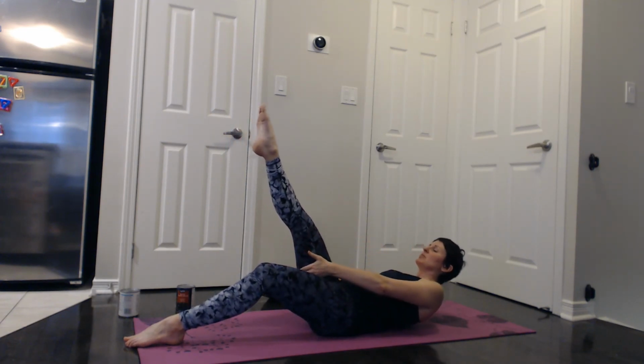I want you to think belly button to spine. Low belly in, shoulders away from the ears. And I'm going to start to go and articulate myself backwards, but I'm going to do it from my tailbone first. My right leg is going to come up as I go back. My arms are not going to be heavy or really strong on my leg. I'm going to tuck my tailbone as my right leg comes up, and I'm going to slowly, and you can move the left leg, slowly go down. And I'm going to move my hand down my thigh as I slowly articulate my way down towards the mat.